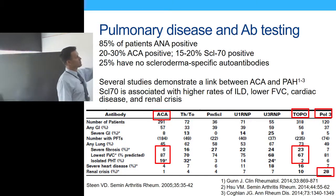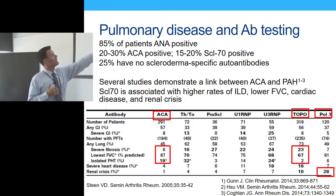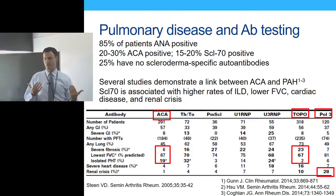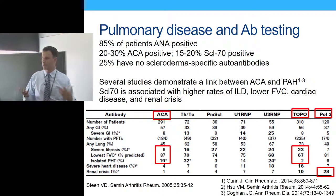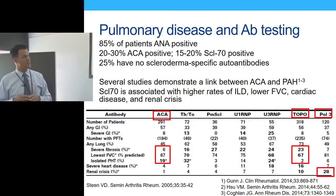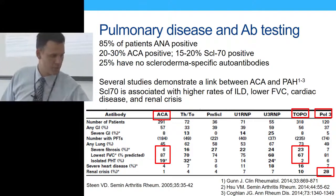You can see here there is some association with internal organ involvement. We said before that limited disease was associated with pulmonary hypertension. And you can see here that the anti-centromere antibody, along with this THTO antibody, have high rates of isolated pulmonary hypertension, whereas with an anti-SCL antibody, there's a higher rate of a low FVC that we would associate with interstitial lung disease. So again, the antibodies can give us some clue, but we're usually screening or looking for these disease manifestations. If I was in an area that didn't have access to all the antibodies, I still feel like I can take pretty good care of folks with systemic sclerosis.